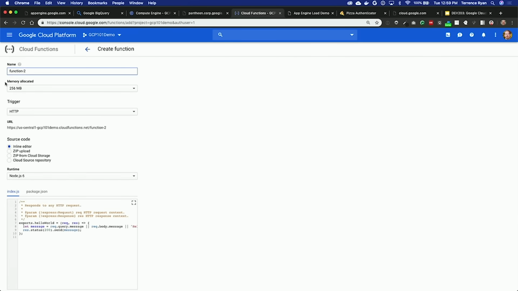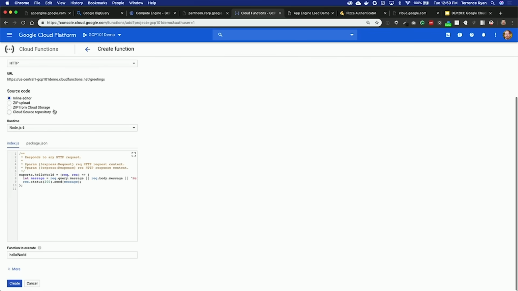And what's cool is functions will automatically populate this stuff for me. So I can just call this greetings. And you'll see that it has a hello world message down there. I'll spell it correctly. That helps. I have a couple of different options. I'm going to make this trigger on HTTP. I'm going to call the function hello world, right? And what's cool is I can experiment with this.